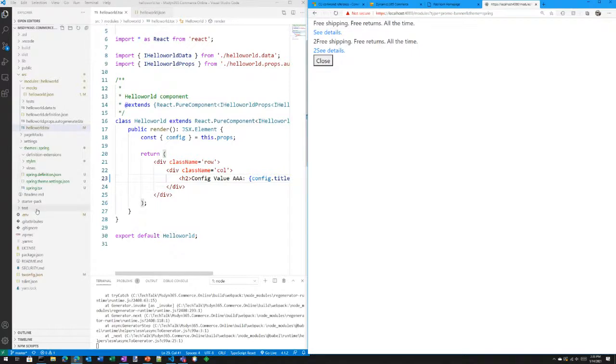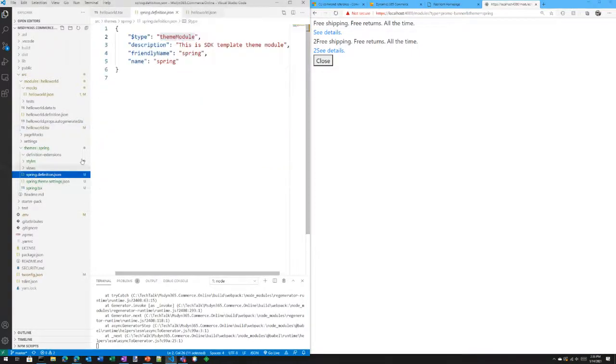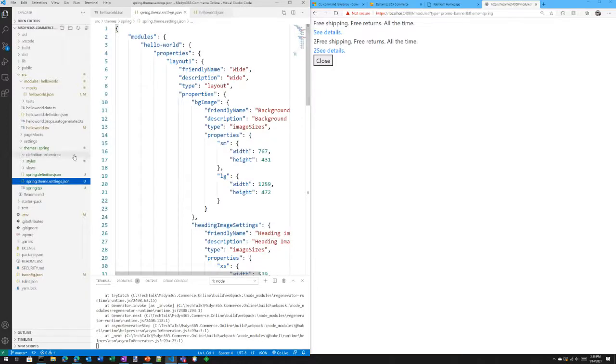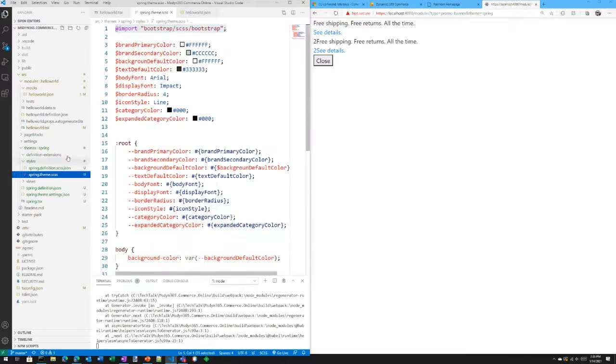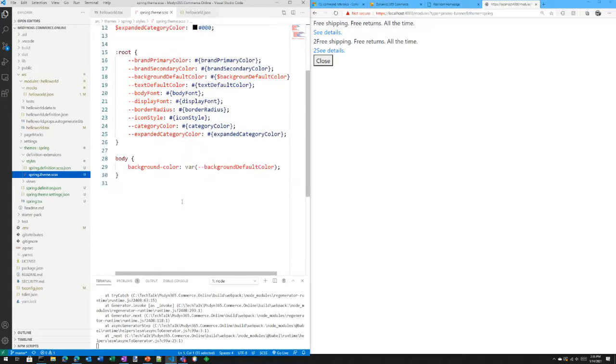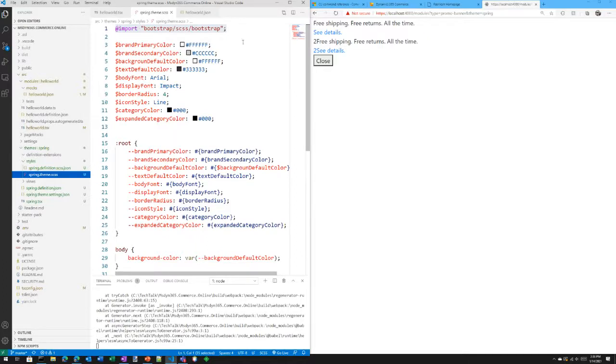Now, what's happening here is my spring theme has no class definitions for, whoops, let me open up the styles for that module. So that's why it's not showing up. So I'd have to go add them to here. But the reason the font is changing, the size is slightly, is because I'm bringing in Bootstrap, and it defines a different set of resources that are being used here. So that's what's happening there.